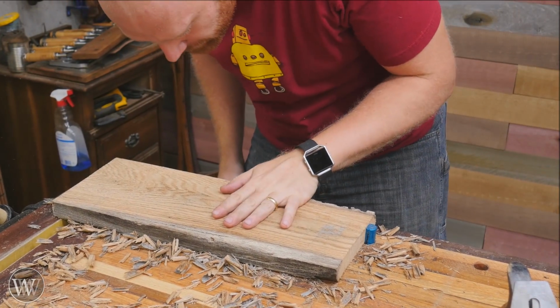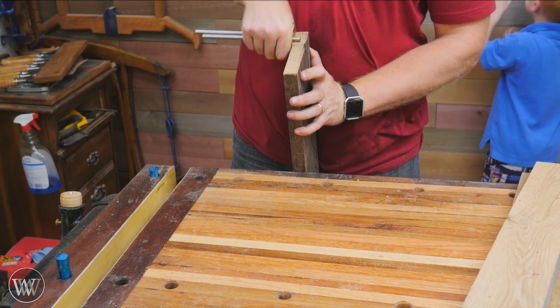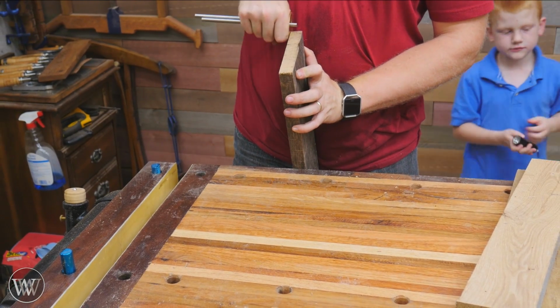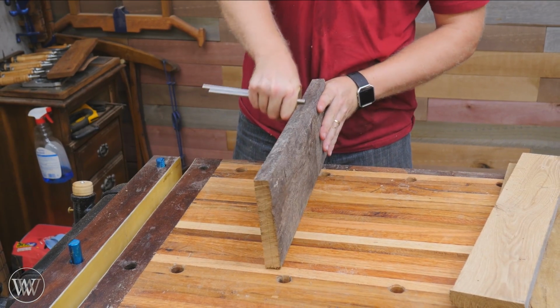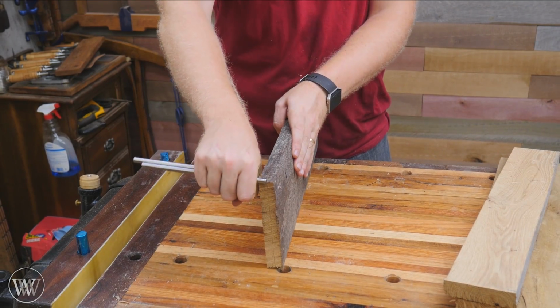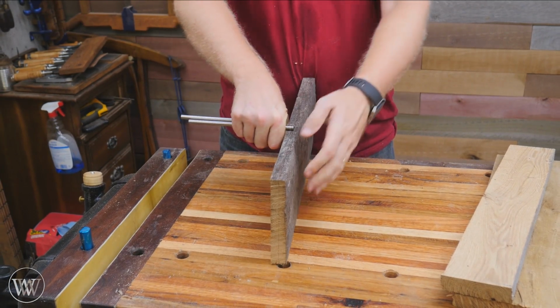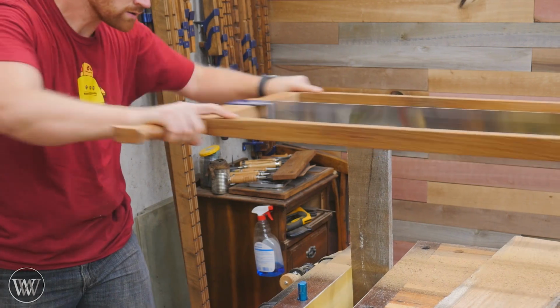A pair of winding sticks gives you the information you need. It goes really quickly. Once I have one side flat as a reference, I can use a marking gauge to put a mark down the middle of the board, or close to the middle of the board, as the other side isn't quite perfect yet. I'm waiting on doing the other side until I have them ripped because I need to flatten out and clean up where the saw marks are as well, and so it's just quicker to do them all at once.